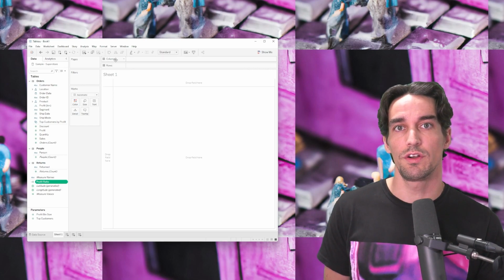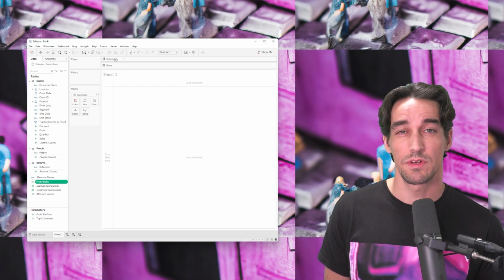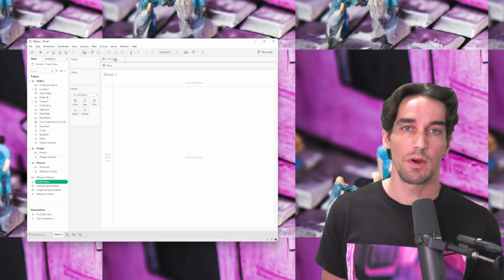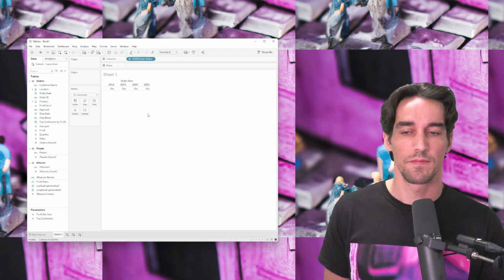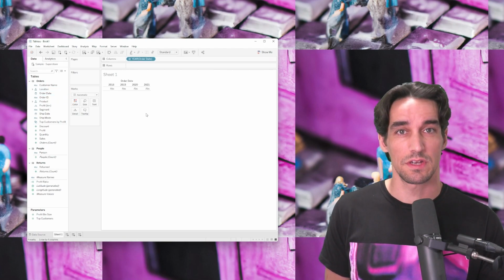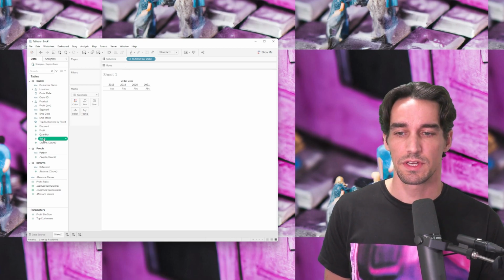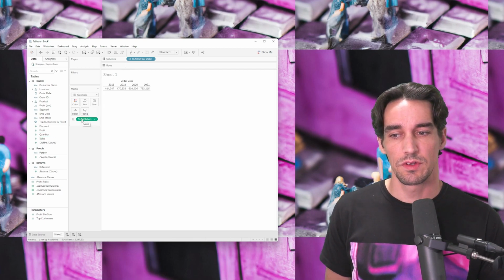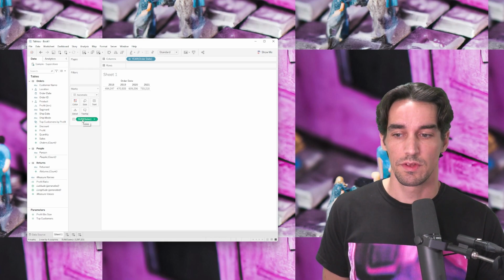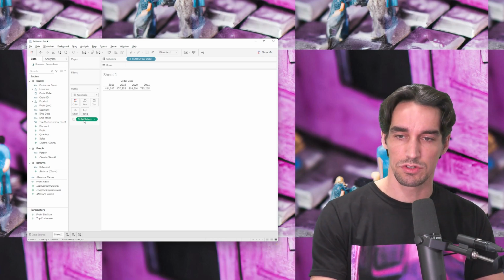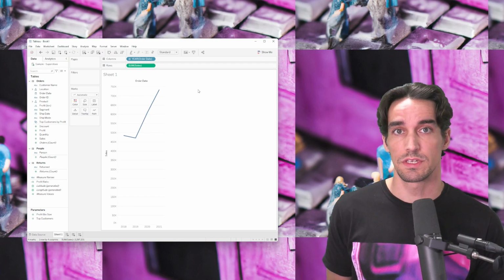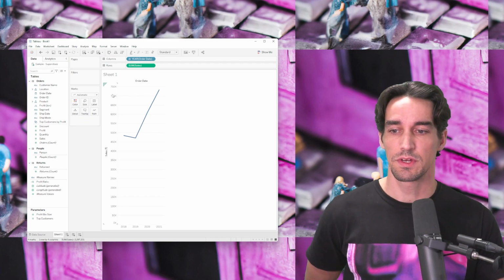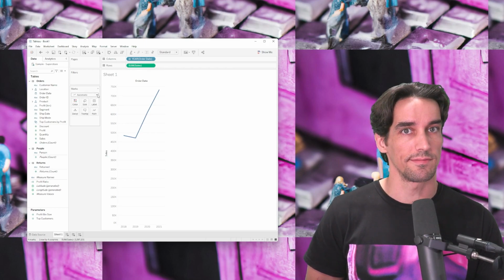Here is your card shelf. You've got columns and you have rows. Now let's talk a little bit about what those will do for you. I will double click on order date and it automatically sends it to columns. Now let's double click on sales. Sales threw it into the marks card and that's okay. However, I'd like to show you what happens when it's here. Notice it generated a visualization automatically. That's because the marks card is set to automatic.